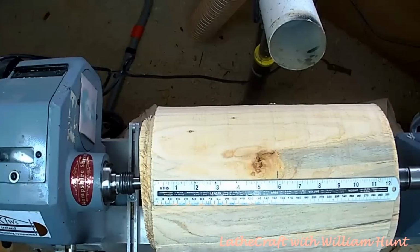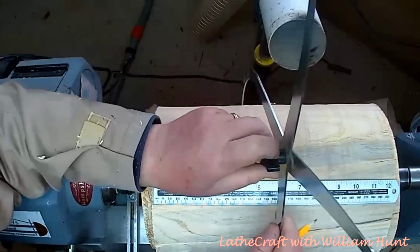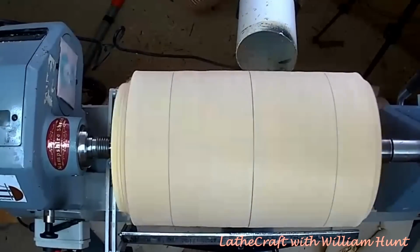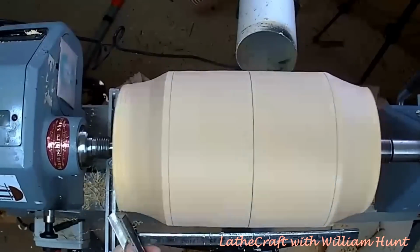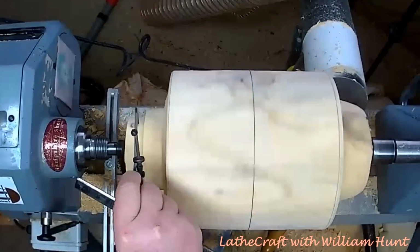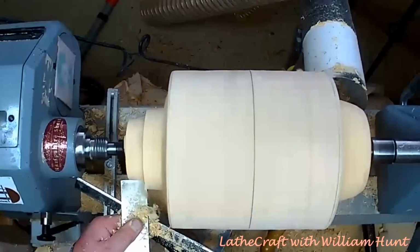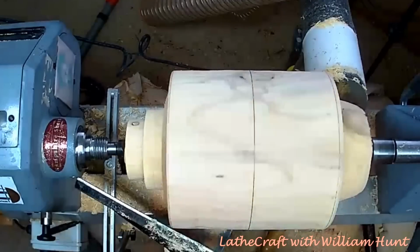The basic shape of this form is going to be a sphere. Now, the sphere will have a neck and a stop at the top and a small foot, but I'm going to use my Paul Howard sphere jig nevertheless. But firstly, I'm going to put a tenon on the bottom and mount it in the Colossus jaws.